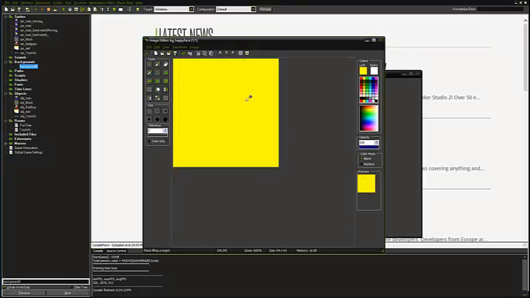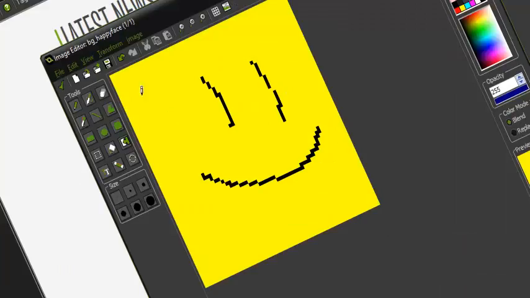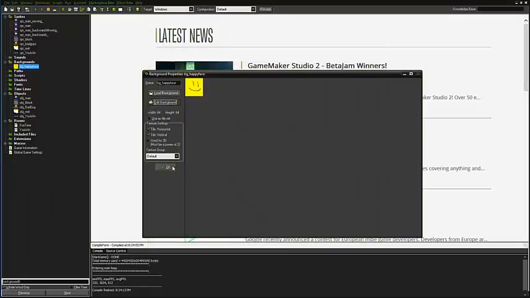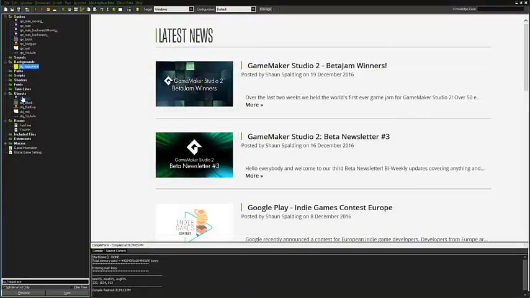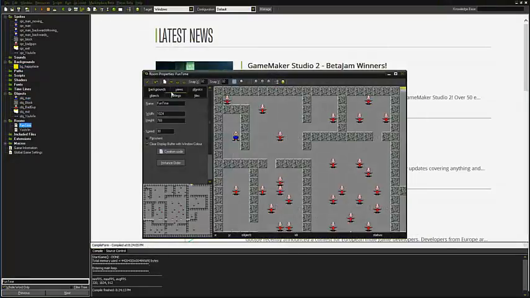Oh, sorry, I forgot my opacity. Alright. This is going to be a giant smiley face. It's so bad that we're gonna start crying about it. Let's get this. Okay, that's good enough. There we go. We got this beautiful face. It's amazing. It is yellow. It is amazing.